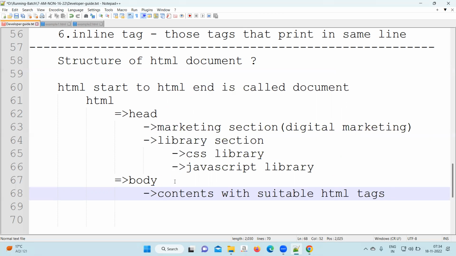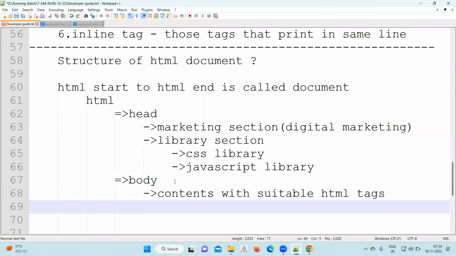But again, according to content, you have to choose the tags. According to content, we have to choose the container. So container is nothing but the tags. According to our data, our information, we have to use the tag. What type of information do you want to display in the web page? Suitable to that, we have to choose the tags. Those all are going to take place in body.